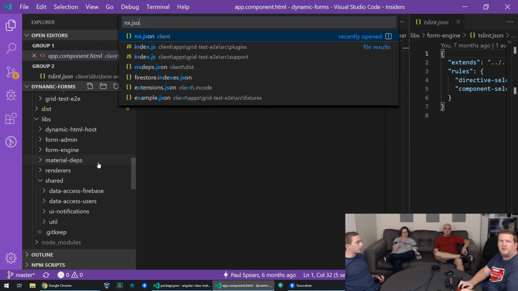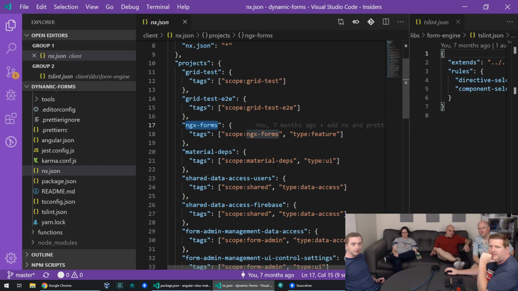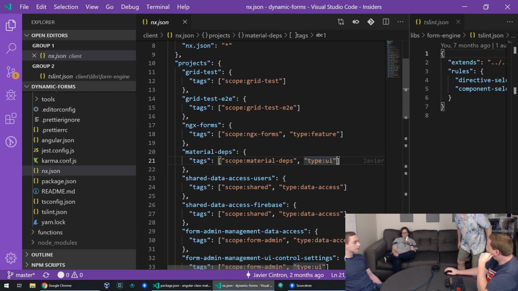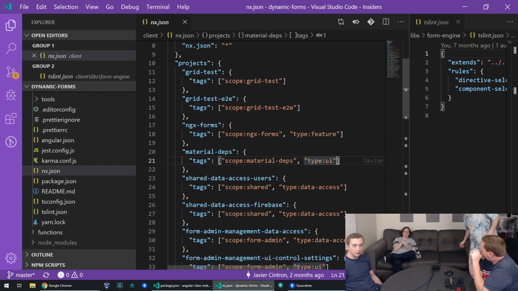My only thing would be, what if I have impl, right? I can totally see that this is an arbitrary mechanism. That's what I want. So I don't see any problem with, if you wanted to, coming in here, adding another one, calling it framework. Matter of fact, that might be a good idea. Maybe it's worthwhile naming one of these as a framework. That way you can say, oh no, this thing can only import; it doesn't make sense to try and import a React thing into your Angular thing or vice versa. So the tags dependencies are enforced by TS-lint.